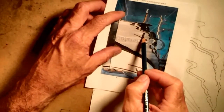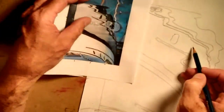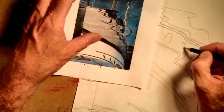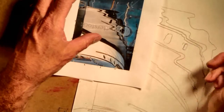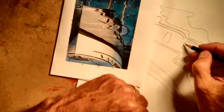You'll see me do this a lot where I look at my mark on the photograph and then I'll slide my pencil straight down or across to figure out where a particular point is, and then I'll go over to the drawing paper and do the same thing. Here I figured out where that little circle shape was by just sliding it straight down on the paper.